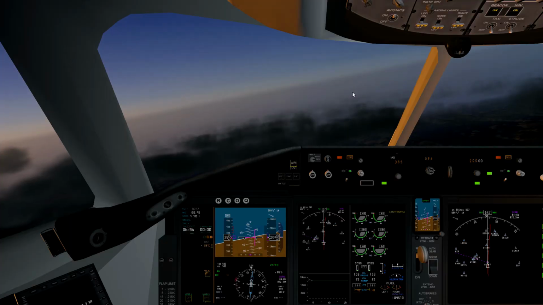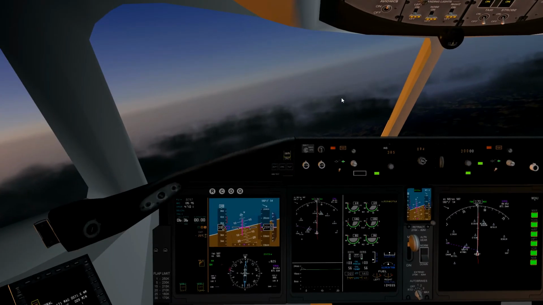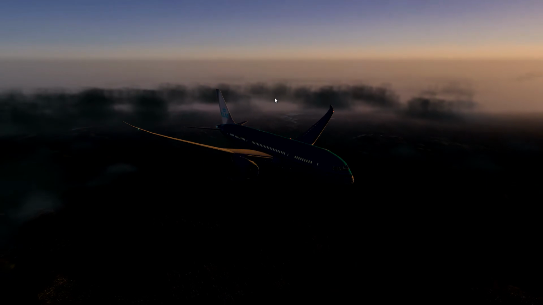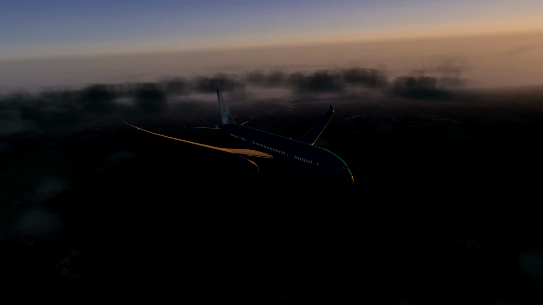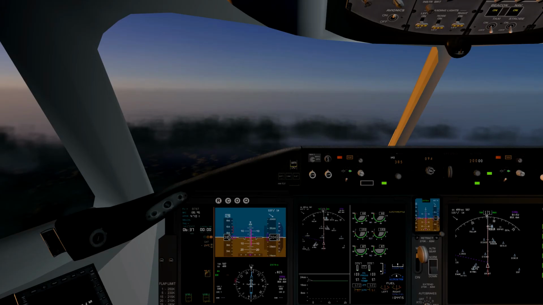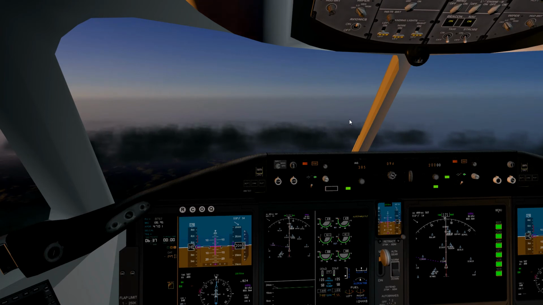Turn. That means we're over Spa. Spa is behind us. I don't see any racetracks. It's bullshit. So yeah, I think we're doing alright.